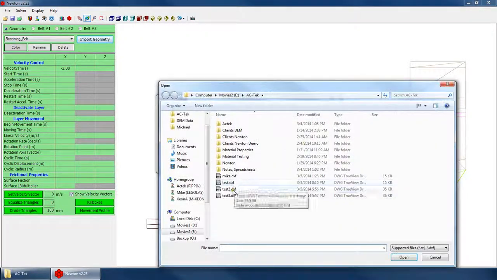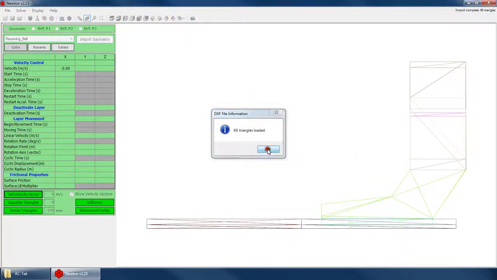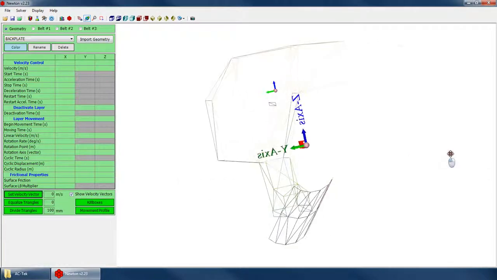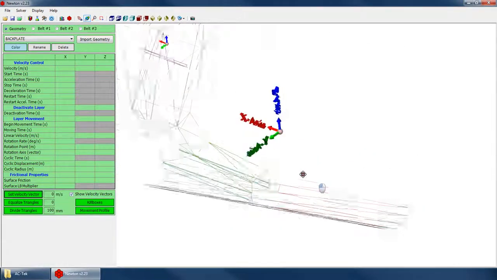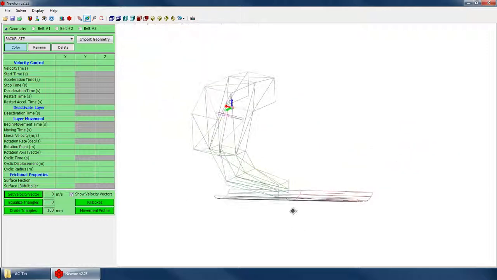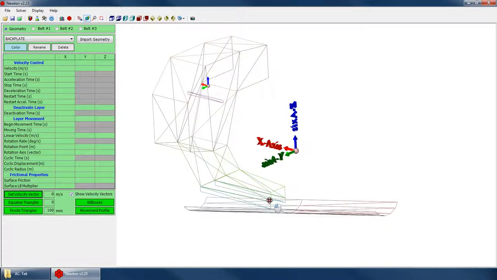But what if we happen to be working with a belt like this? Now this belt has been inclined. It's no longer pointing in the X direction. And you could say, well, certainly, if I know that the incline of that belt is 10 degrees, then I know that the x component of my velocity is just going to be negative 3 times the cosine of 10 degrees, and the z component is going to be positive 3 times the sine of 10 degrees. And sure, if you want to break out your calculator and do that, it's not too difficult.